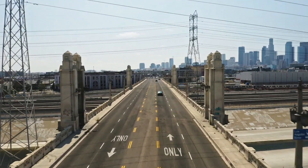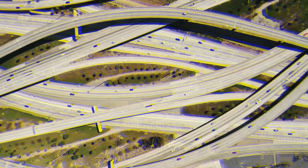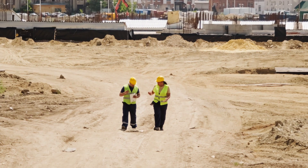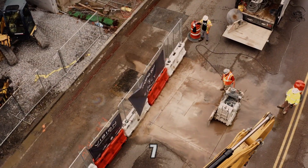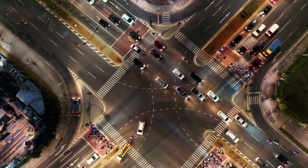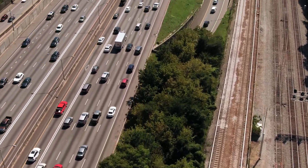A single glance just doesn't do justice to the sheer complexity of the Huangzhuang Flyover, a massive infrastructure project consisting of 20 interwoven roads in China. This impressive feat of engineering has captured the attention of the world since partially opening to the public in 2017, even becoming a highly sought-after subject for Getty Images. Feel free to bask in the glory of its countless lanes and stunning design — trust us, you won't be disappointed.